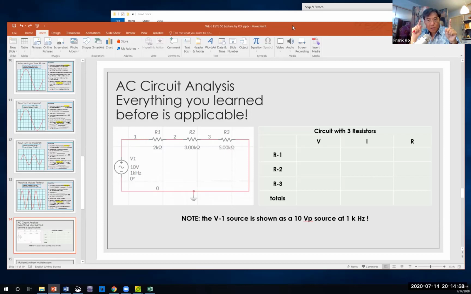If you think about that, 1 milli is 10 to the negative 3. 2 kilo is 10 to the positive 3. The kilo and the milli cancel each other out. So all you have left is simply 1 times 2, and immediately there's your voltage. When you're multiplying kilo ohms and milliamps, you don't even have to key in the engineering. It's just a straight multiplication of 1 times 2, 1 times 3, 1 times 5.